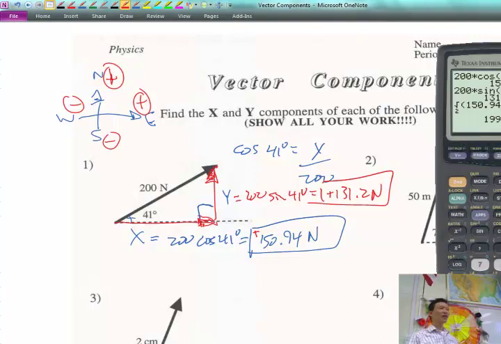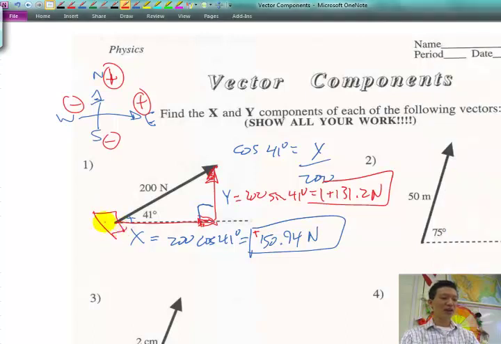We took an annoying vector, okay? It's 200 newtons at an angle of 41 degrees. Like, huh? That's weird. Let's say your car got stuck in the snow and we're trying to tow it out, okay? And you hook up a chain and you're trying to pull it. But in real life, it's like a weird angle.